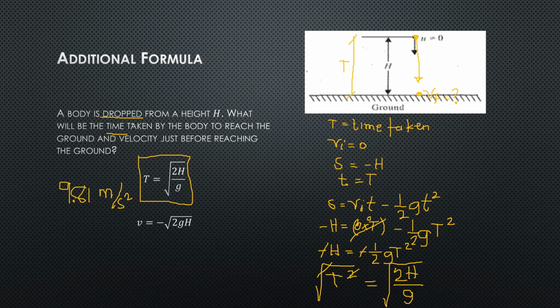So that is the solution of the problem. This is the question itself. So what will be the time taken by the body to reach the ground? Then in this case, this is the scenario. Like for example, a ball is dropped from the top of the building. So in the majority of questions, this is the case. So you can use right away this formula. Okay. Now, second question will be the velocity reaching the ground.